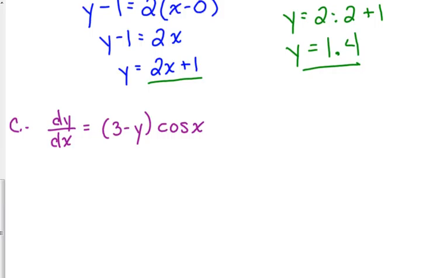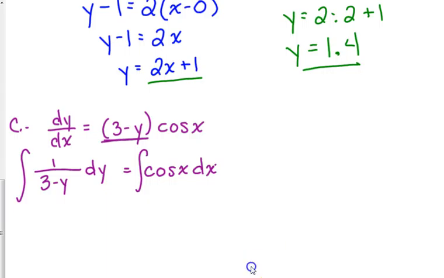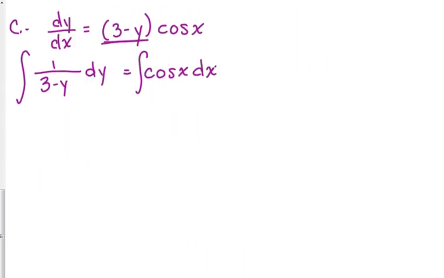So, the only way to move the 3 minus y to the other side is being multiplied by cosine. So, you divide, so that's 1 over (3 minus y) dy, and we multiply by the dx, so we get cosine of x dx on the other side. You know that the purpose of that is to integrate. So, even if you can't integrate, at least put the symbol in. That is, you get one point for that step right there. You get two points for the next step, for the antiderivatives. You get, I'm assuming, one point for the y antiderivative and one point for the x antiderivative.